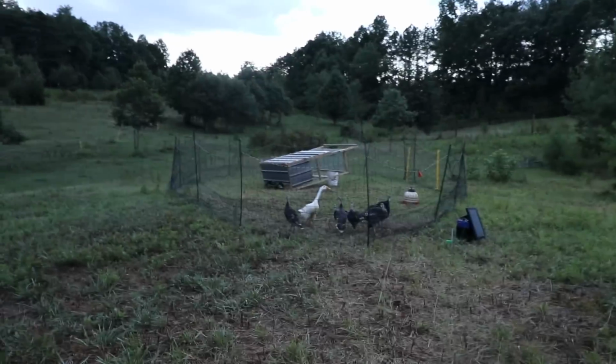Just filling up all the waters. It's summer now. So if any of these animals don't have enough water, that could be pretty bad. Sometimes I fill them multiple times a day, just to make sure they at least have water.